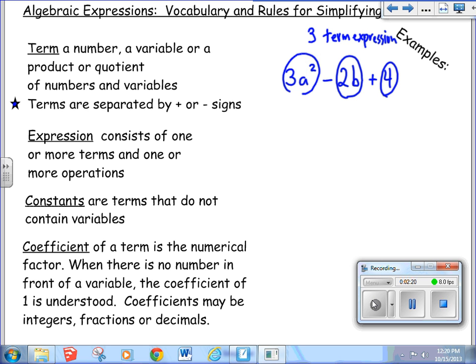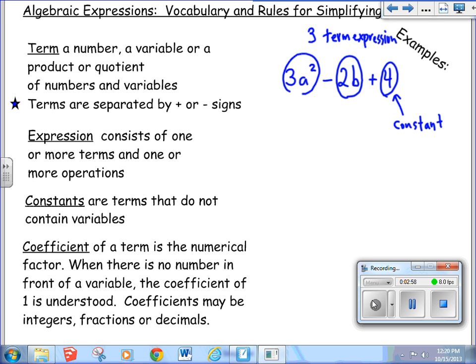Constants are terms that do not contain variables. In my expression I wrote up here, do we have any constants? Any terms without variables? Anna? The 4. The 4 is a term with no variables in it. It's called the constant. Constant makes sense because it is constantly 4. There's nothing next to it that will change it. No variable that could be changing to different values. So it's just a constant. And so now we've hit on term. This has got 3 terms in this expression. The 4 is a constant.